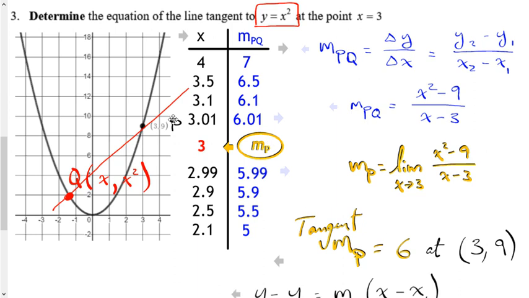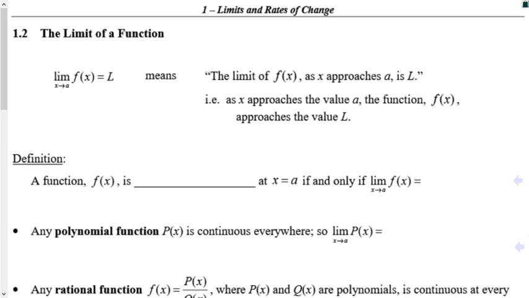Now, many of you recognize that we could have done this in a different way, algebraically. As we looked at this slope equation, you saw that there's a common factor that we could find and cancel out. That's the direction we're going today. So today we're taking a bit of a sidestep, and we're going to look at the limit of any function. We're not specifically looking at slopes of tangent lines, we're just looking at how we find limits of functions.